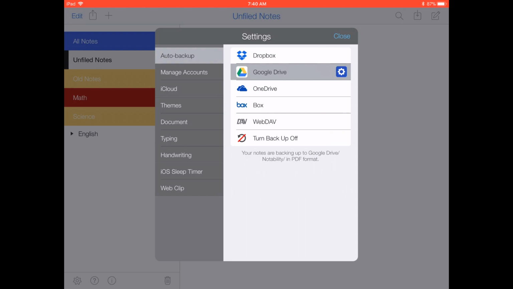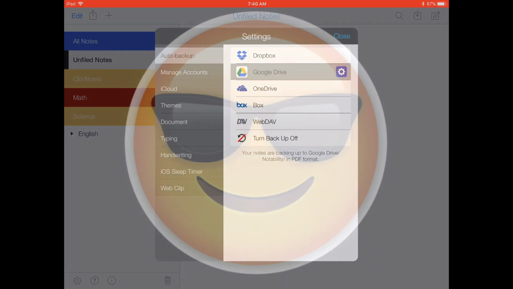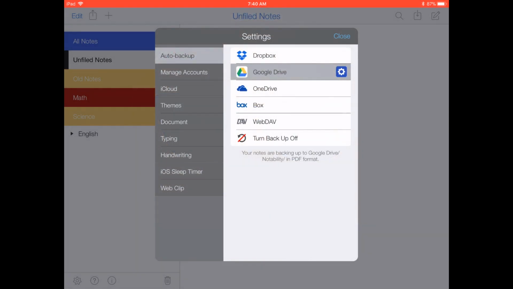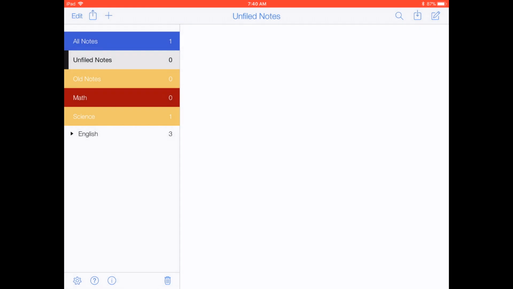Especially if something happened to their iPad and it was broken and they had to swap it out for a new iPad, then their notes would be gone unless they do an auto backup to Google Drive. And you can see in settings that this means it's auto backed up, and it is backing up. If they go into Google Drive, there's automatically a folder called Notability and it has all of their notes in it, which is tremendously awesome. Now, they just have to have this turned on, which is the biggie. So keep that part in mind.